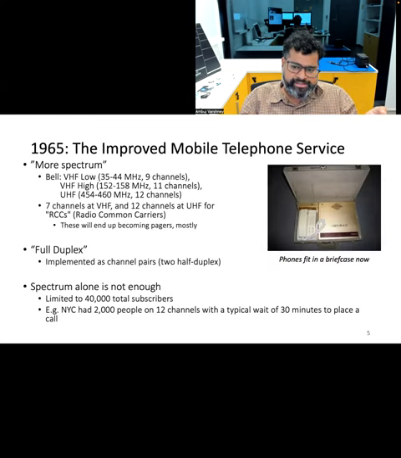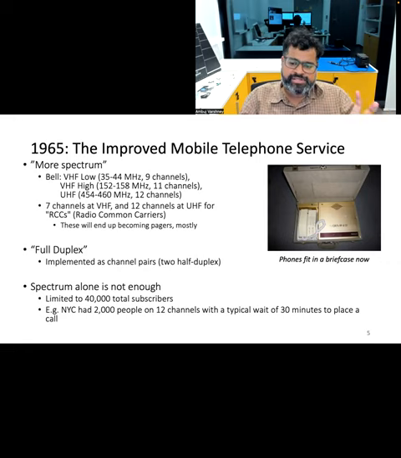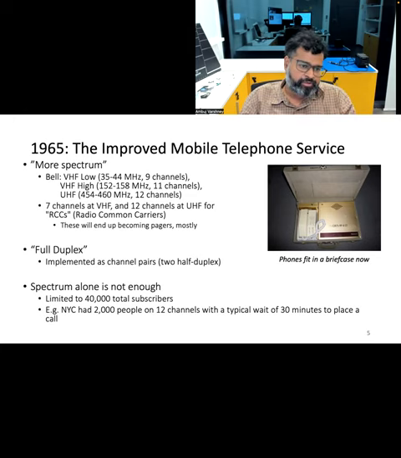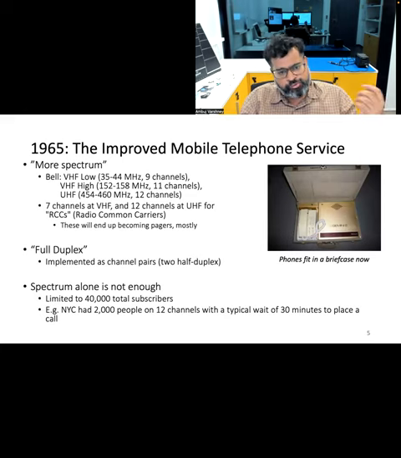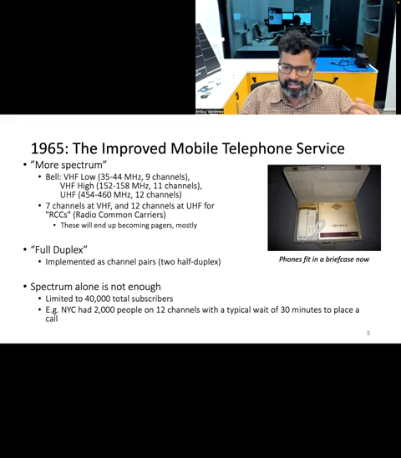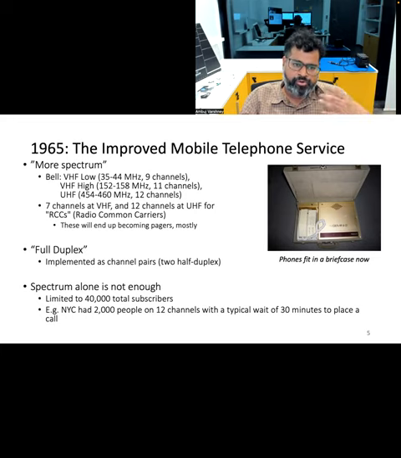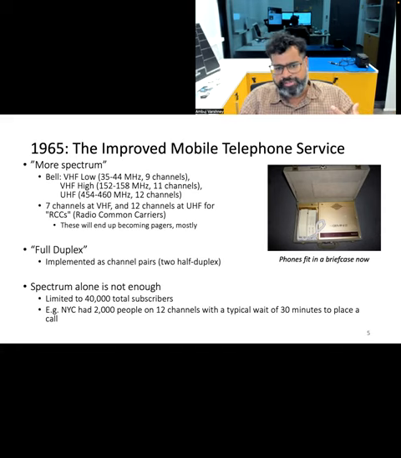So what other developments happened after this early deployment? In 1965, mobile phones started to use more spectrum — different parts of the wireless spectrum, in particular lower frequencies for communication. Lower frequencies are great because they allow better propagation characteristics. The phones were also miniaturized — you could actually fit them in a briefcase — and these phones were also full duplex, meaning they allowed you to talk and listen at the same time. How did they achieve full duplex operation?